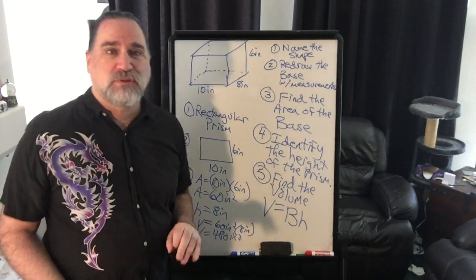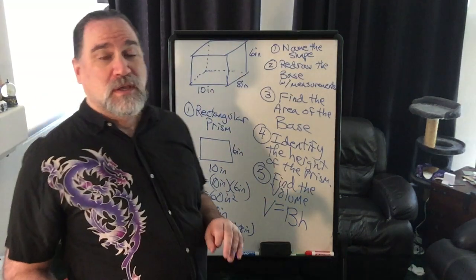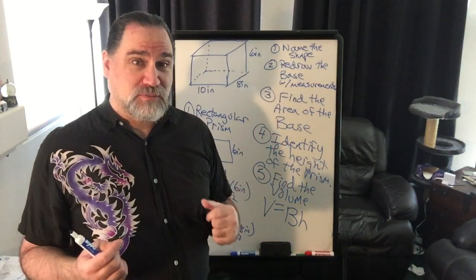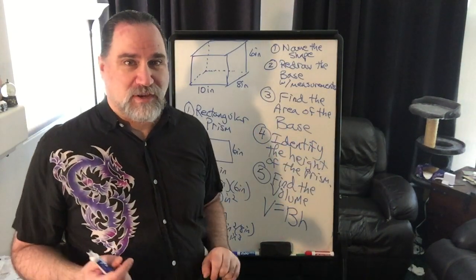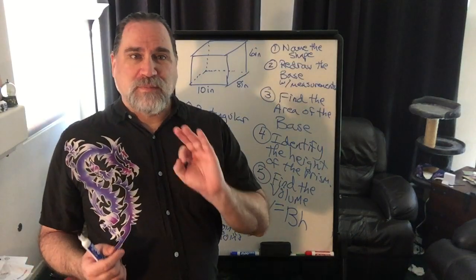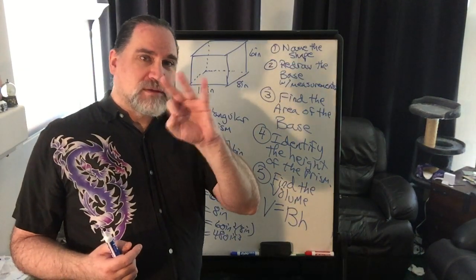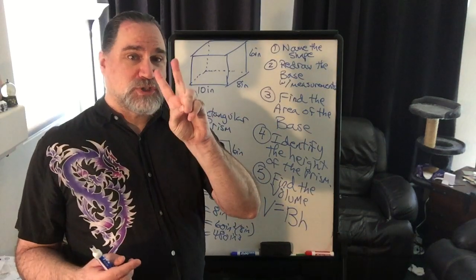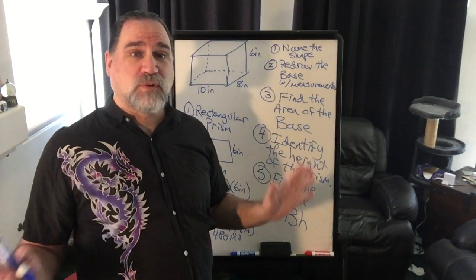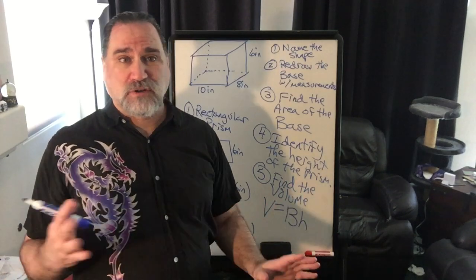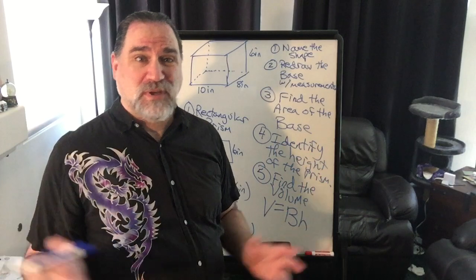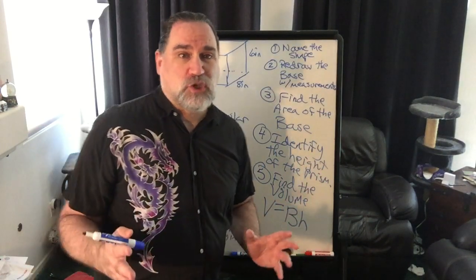It's always what they call cubic units, which is to say, if you had a cube, like the die that I showed you in previous videos, it's right over there, I can grab it. It's 3-dimensional, 3. If we're finding its volume, 3. Surface area is always 2, volume is always 3. It doesn't matter what the shape is. Cylinder, prism, weird shape, its volume is always measured in cubic units.